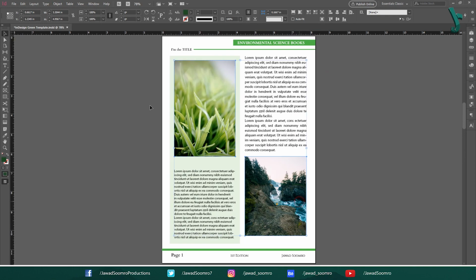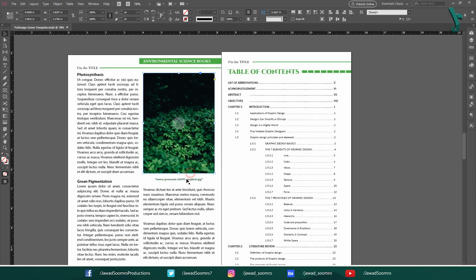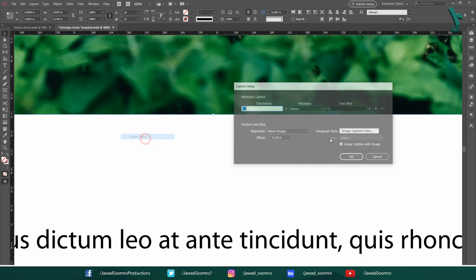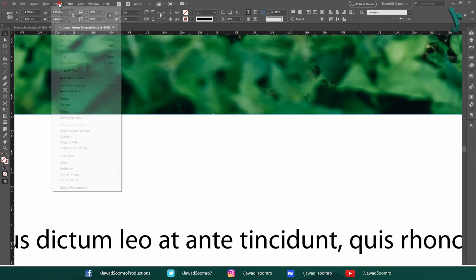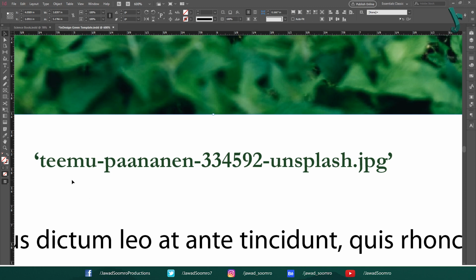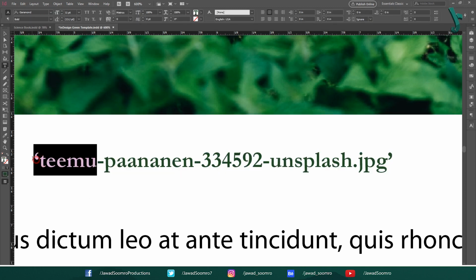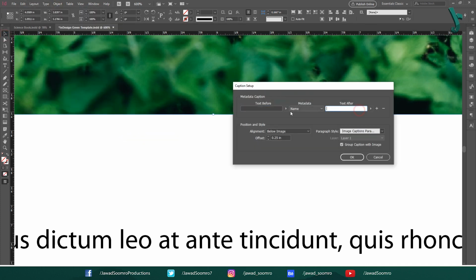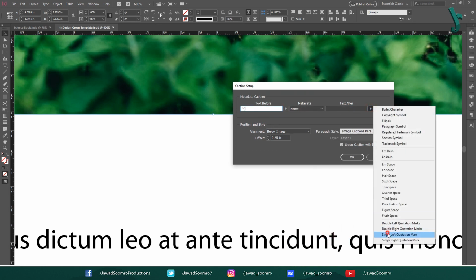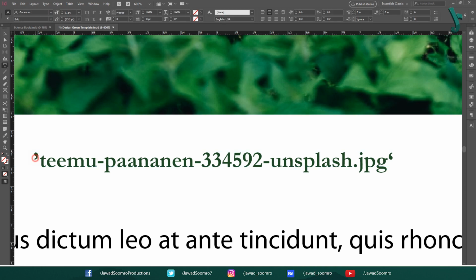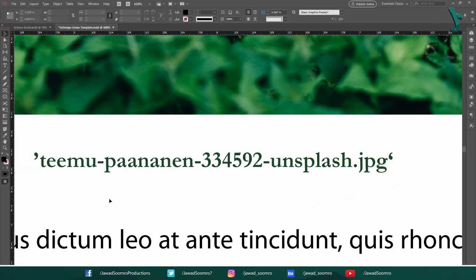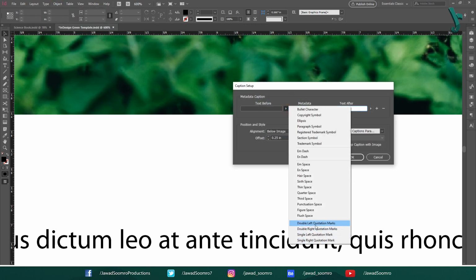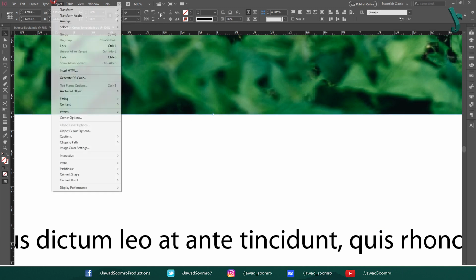Now, let's generate the static captions for all these images. You see, now the captions have the quotation marks. If you want to make it a single quotation mark, then simply repeat the same process. You see, we got this single quotation mark. Now, keep in mind, you shouldn't put the left quotation mark on text after and the right quotation mark for text before, because obviously it won't make any sense. You are free to choose any character for both of these inputs, text before and text after.